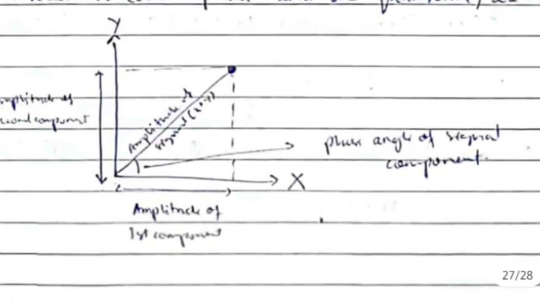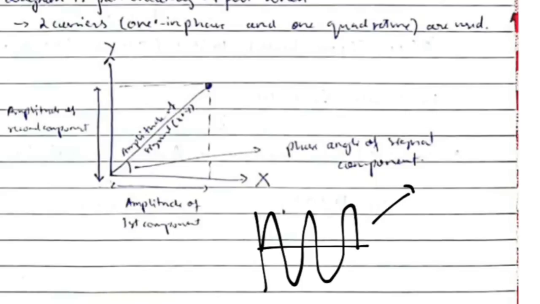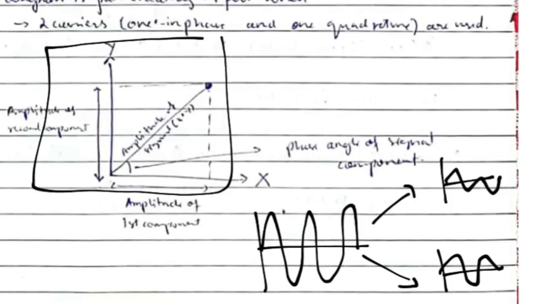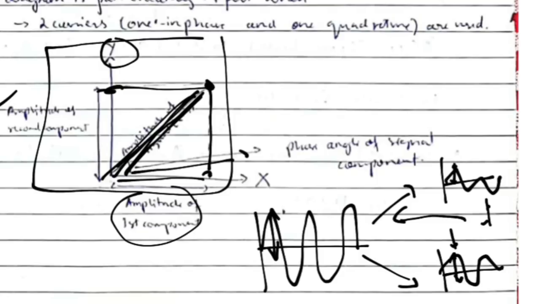A constellation diagram is nothing but, by using a graph, we are representing the angle and the amplitude of the main wave. Suppose that the main wave is this. Now we have separated it into two parts. This is the first wave, and this is the second wave. What does this graph represent? In this graph, the y component is the amplitude of the second component, meaning the amplitude of this wave, this height. That will be represented here. And the amplitude of the first component, which is this height, will be represented here. This point. After that we have the main amplitude here, x plus y. If we join it again, we'll get back the main wave, and the amplitude of the main wave is given here, by this line. And the angle between the x-axis and the line is nothing but the phase angle of the signal component. So the phase angle of the main wave is this angle, the angle between the x-axis and the hypotenuse.